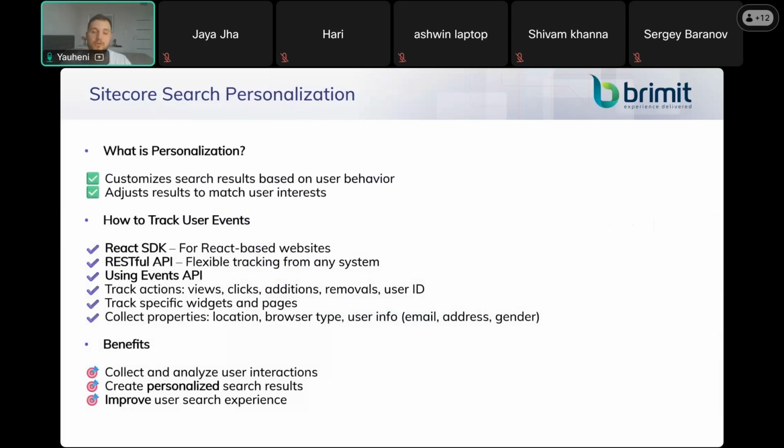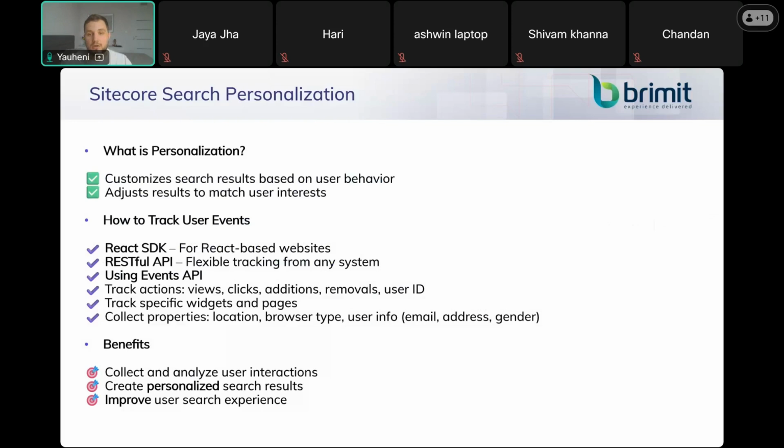Of course, Sitecore Search already has some default tracking, for example how many requests and views we will have on the widget. But also you can create a custom tracking using, for example, the Events API, and also you can use, for example, the React SDK for calling this Events API, or just the RESTful API.